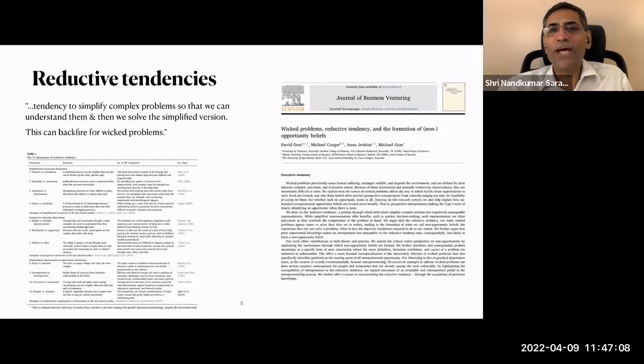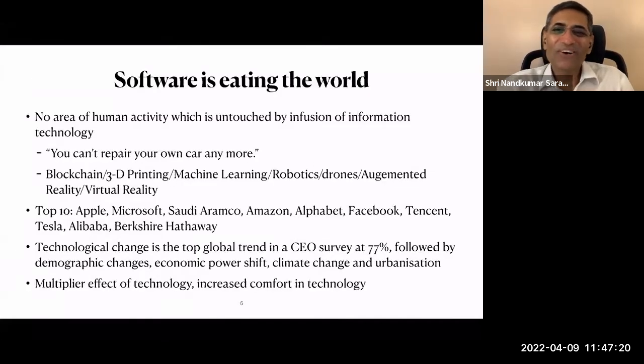So wicked problems have that kind of feature that you can't summarize them to such a level that they are easy to understand, because then the solution is not going to be optimal. So we have to keep some of these things in mind. I thought I will include this in the talk to the MBA program, because you will be dealing with similar problems as you go through your careers, and it would be useful to keep these things in mind as you upgrade your mental models to include more sophisticated ones and then use them as you go along.